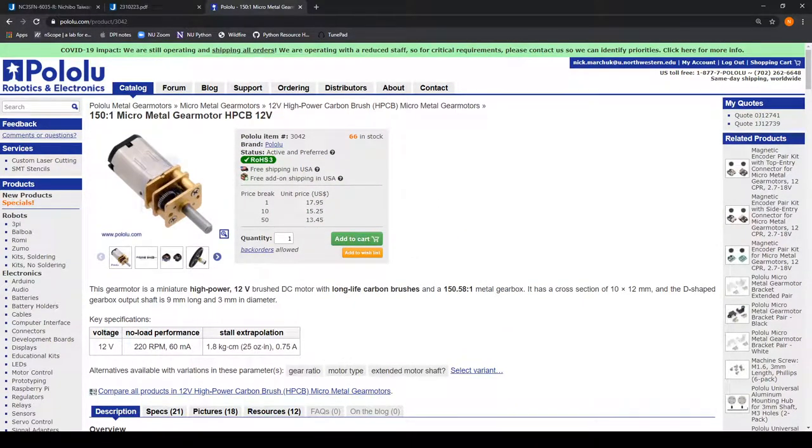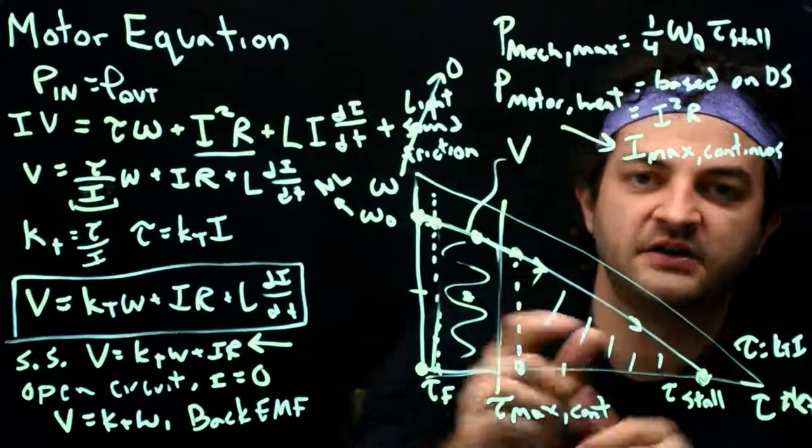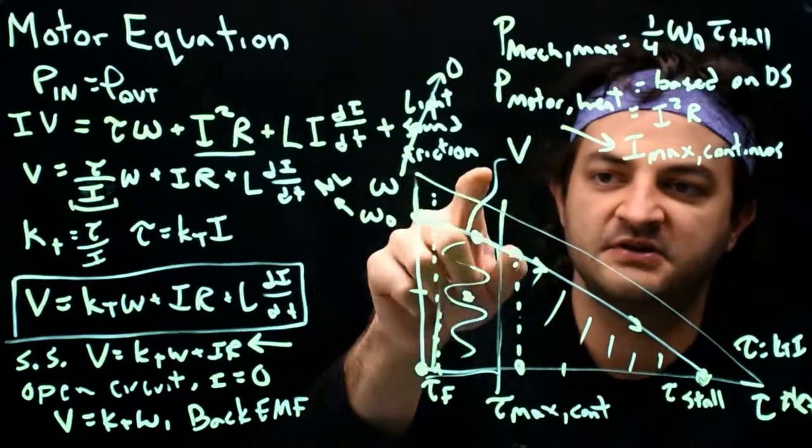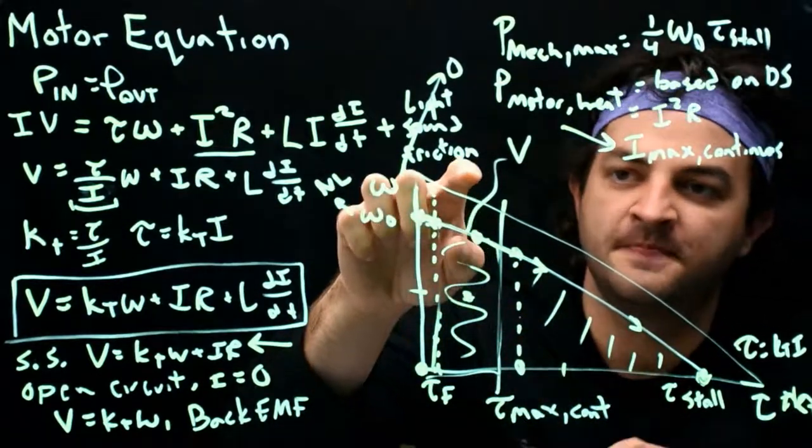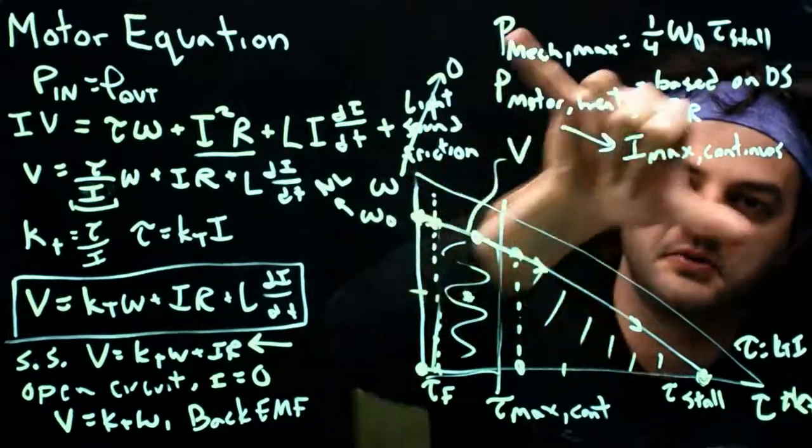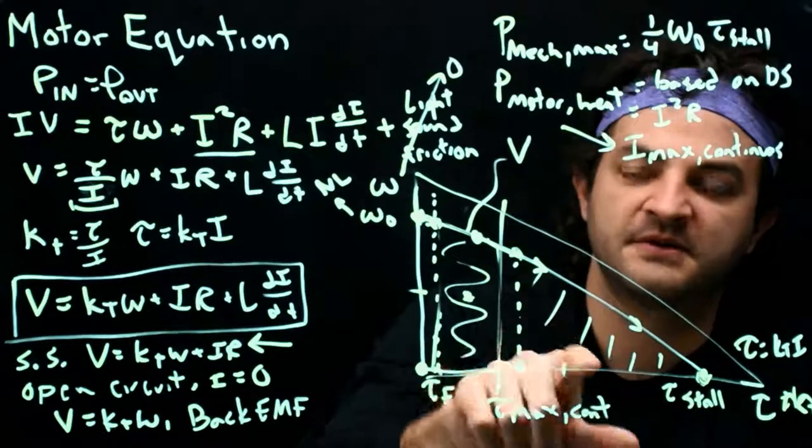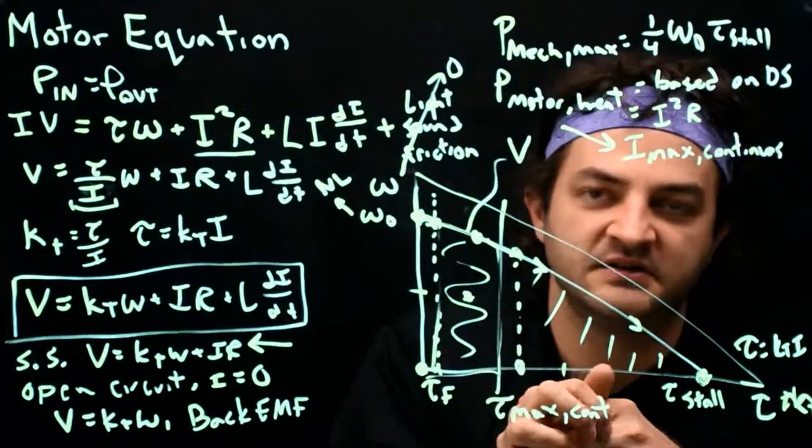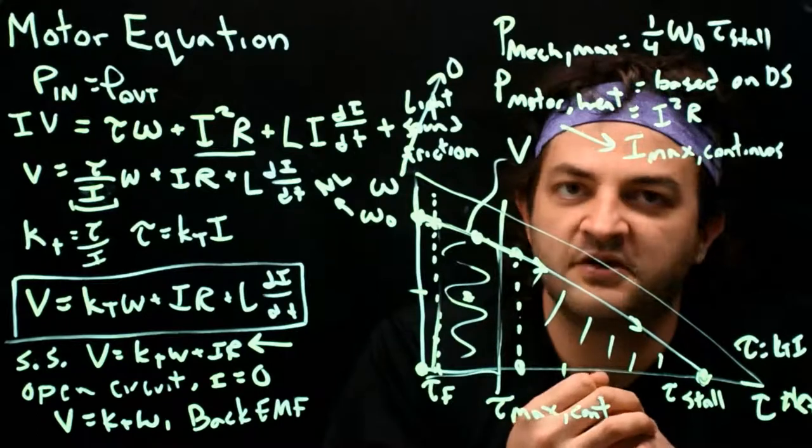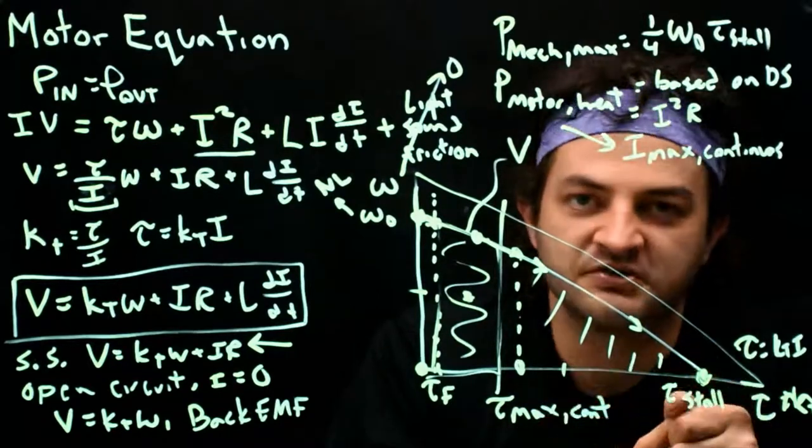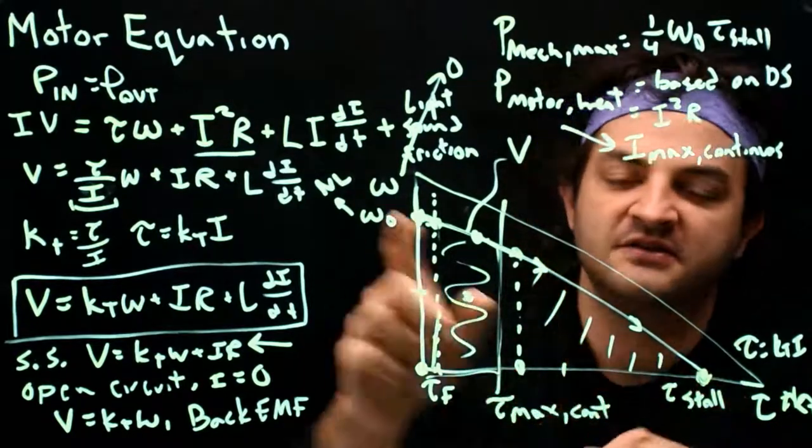That's typically how we would go about sourcing motors. First, you need to know the rough speed and torque that you will be operating in. So that might tell you I need this much speed and this much torque here. And when you find a motor, it would tell you the motor can operate in this range, but I need to be up here. So I better find a motor that has a curve more like this. Or I could take this current motor and I could just increase the voltage to get to that point. Pay attention to the max continuous torque because if you need to operate here all the time, this particular motor is going to melt. You need to find a motor that can dissipate more heat before it melts. And there's lots of other parameters that we could talk about. The inductance of the motor, its rotational inertia, its electrical time constant. But the main ones are thinking about speed, torque, and this curve.